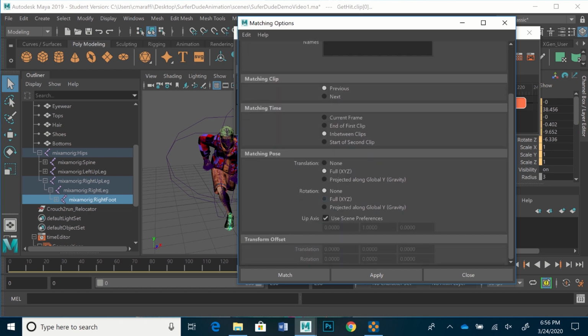That came in automatically. And then this time, I am going to put on rotation because he is in the same rotation in both clips. So it should work out fine there. And whether I want to use in between or one of these other ones, I think in between should work fine. Again, this is for timing. So the blend is going to be evenly distributed between the two times of these clips. Let's go ahead and match that.